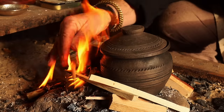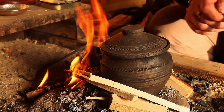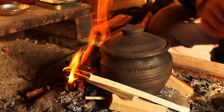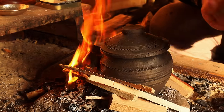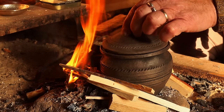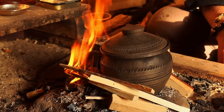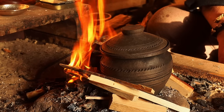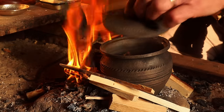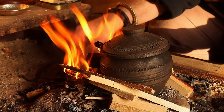I think it's about a year ago I was looking for a pot that I could use for cooking, and I found out it's not so easy to make a pot that can withstand the fire. But this pot, I used it once for cooking soup, so it should be okay. I also got another pot that is also used, that is made by a person here in Denmark. But this one, I know that it's good quality, and I love the design of it.